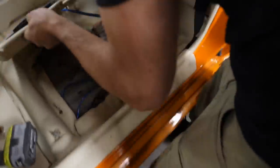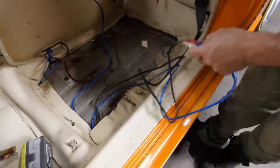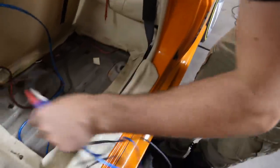Well, there's wiring. There's a power wire. Where is that going? There is an extension. Well, that power wire would be... Oh, that is the extension to the back. Happy days. So we need to buzz out and work out which one of those.